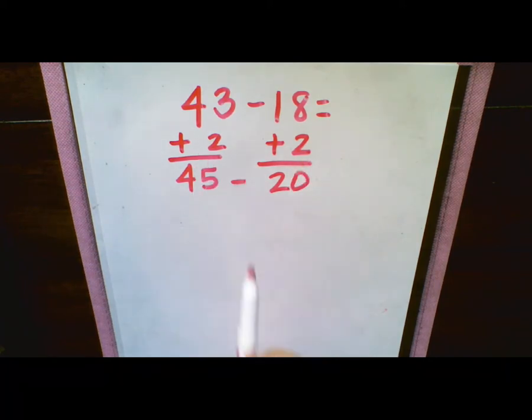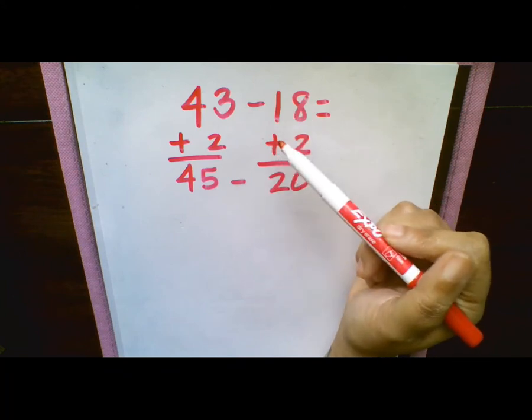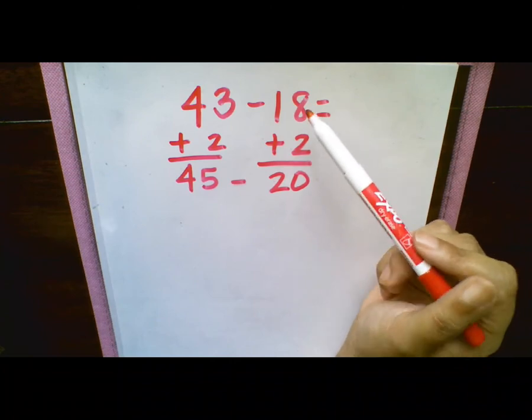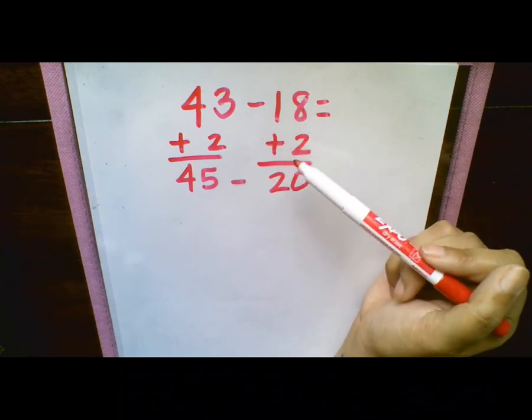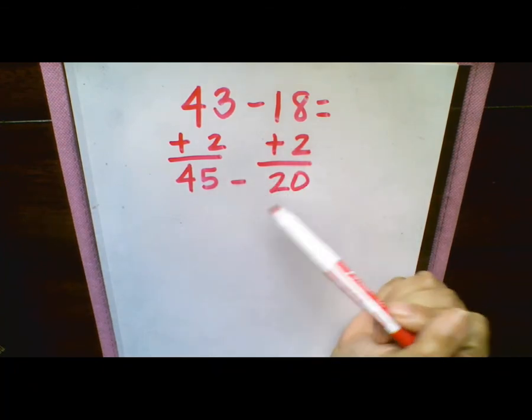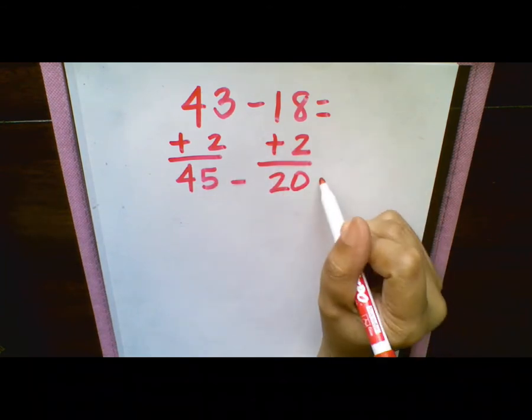I did the same thing to both sides. So remember, we're going to start here to find what we can do, what we can add to it or subtract in either case, whichever one you want to do, what we can add or subtract to the number to make it a 10. So now that we have our number a 10 and then we have this digit here, now we can go ahead and do our subtraction. It makes it easier.